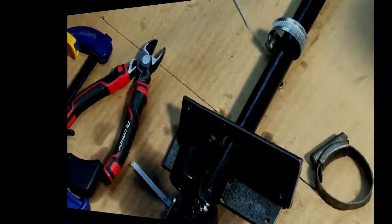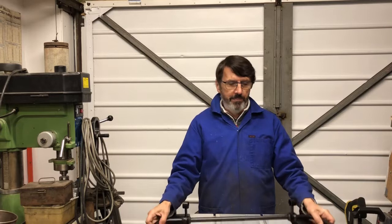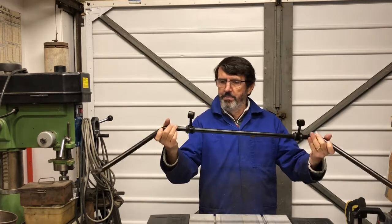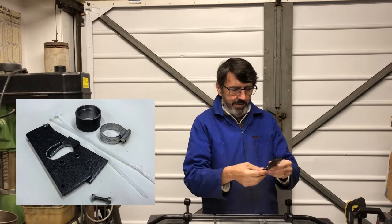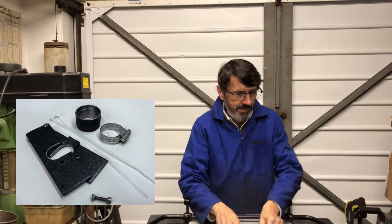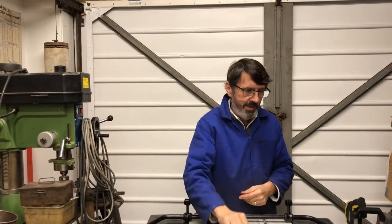Fantastic. Job done. Well, that's it for today's video. I've got the links on the roll bar, got the rubber bushes in. It's all ready to go back on the car. With the aid of the jig that I made, sliding pieces, collar, four tie wraps and a jubilee clip.